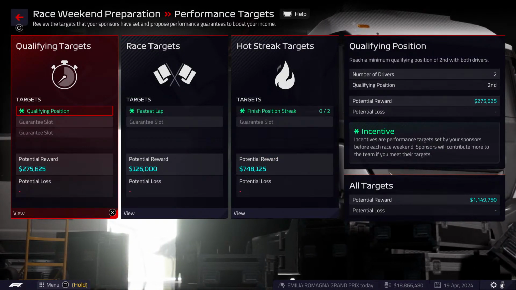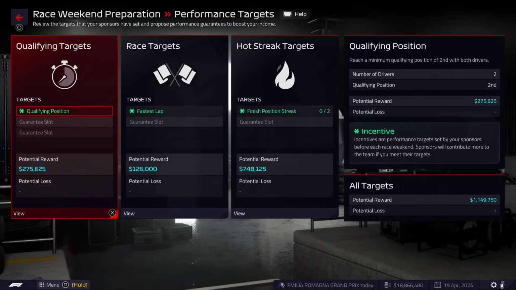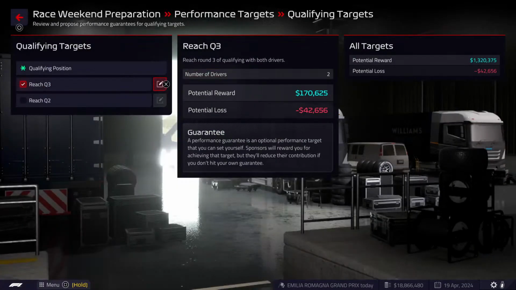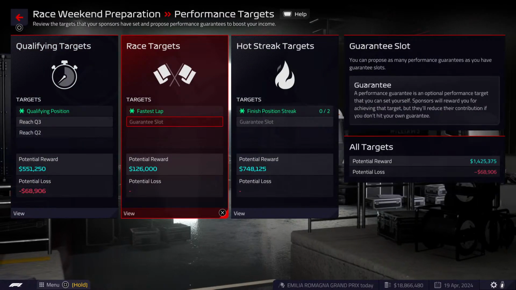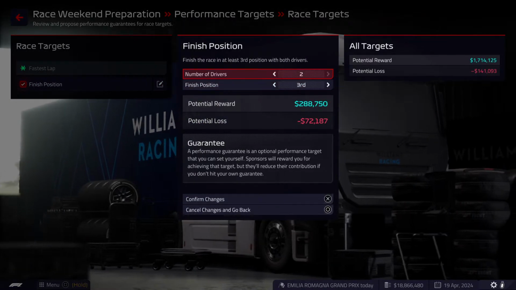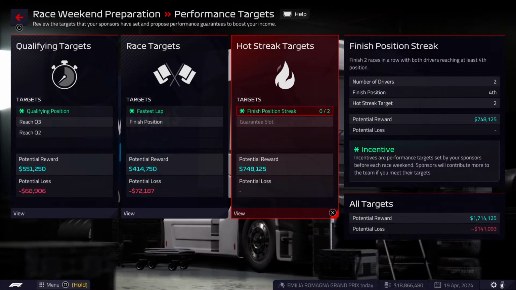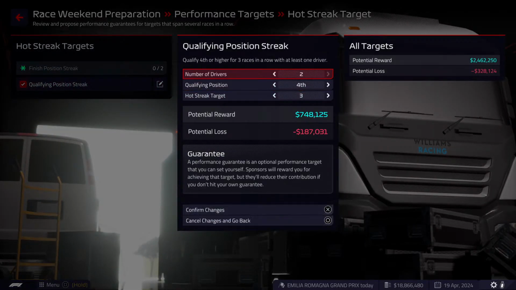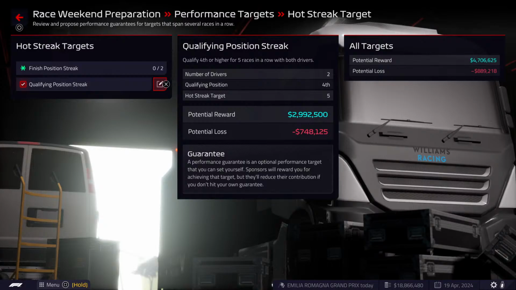Qualifying position, 2 in the top 2 is the incentive. I think we're actually in with a chance of that. Let's get both cars into Q3, both cars into Q2. Fastest lap, yes, we'll get the fastest lap. Finish position, I'm going to go for a double podium in this one. Finish position streak is 2 in the top 4. The guarantee, I'm going to go 2 in the top 4 for 5 races and see how we do with that.